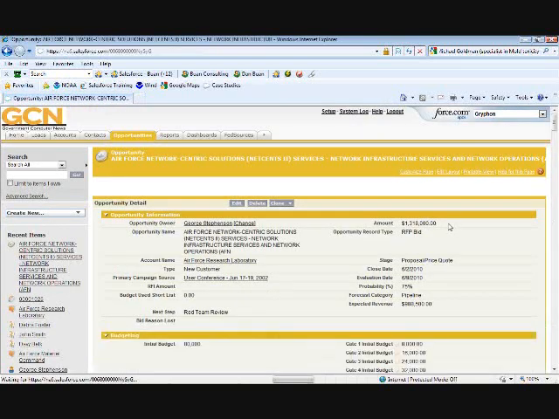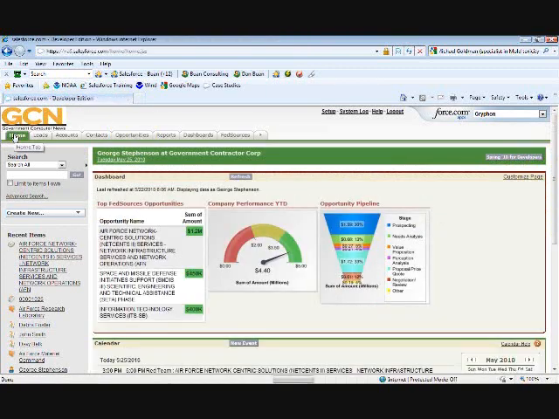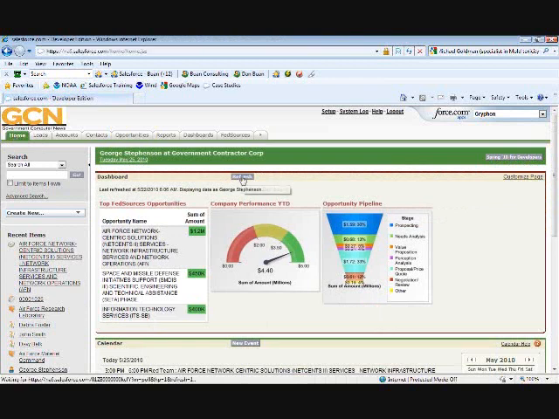What you'll see is the amount changed from $1.2 to $1.3 million. Now I'm ready to go contact John Smith. And if you see on your dashboard, when I refresh it, this amount here goes from 1.2 million up to 1.3. And there you have it, 1.3. So this information is dynamic.